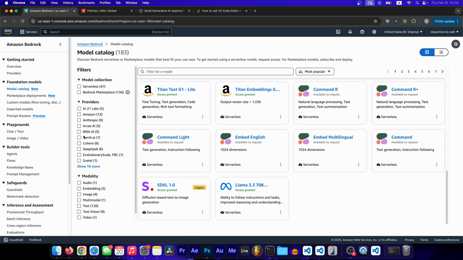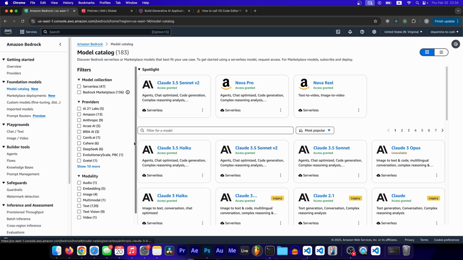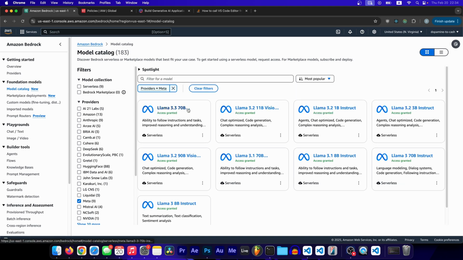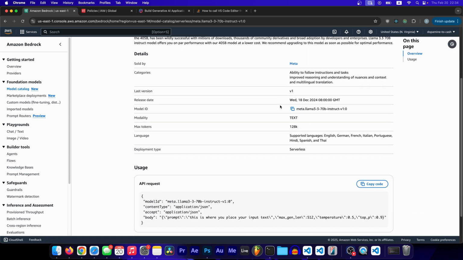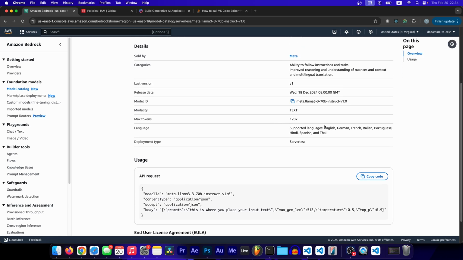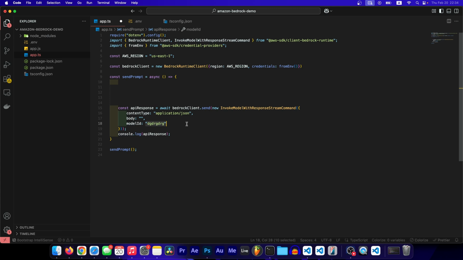So I'm just gonna test this with Meta, but you can use anything, and this will work for anything. Just make sure you follow the steps for the specific model. So let's change this to Meta, for example, and let's say I wanted to use Llama 3.3, Llama 3.3 70B Instruct. If you scroll down here, first we get a model ID, which is meta.llama whatever. So copy paste this. We're actually going to provide this in the model ID section.